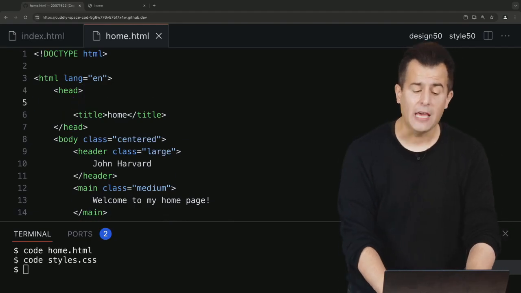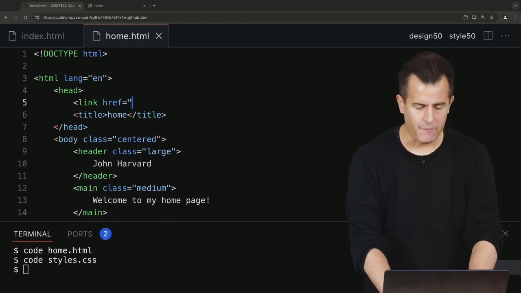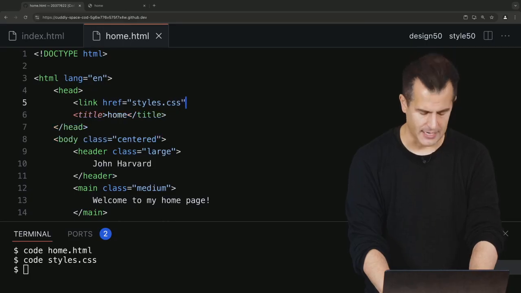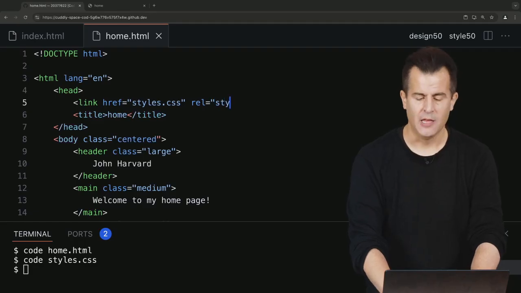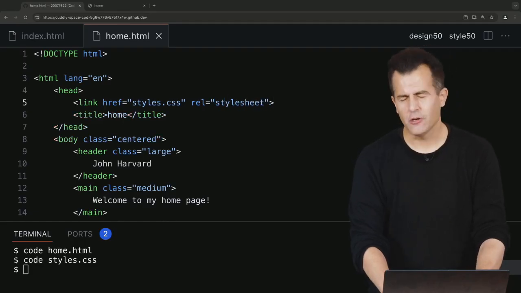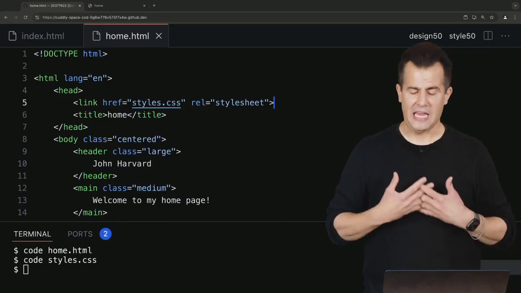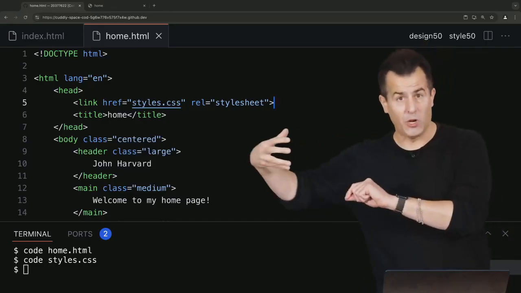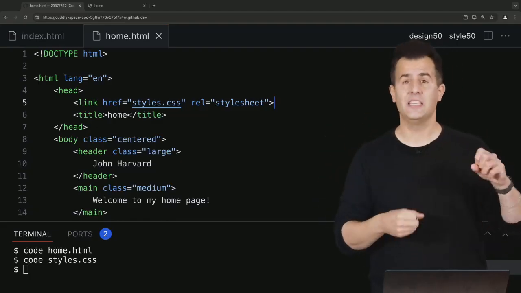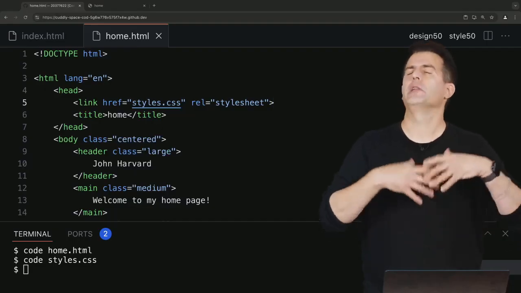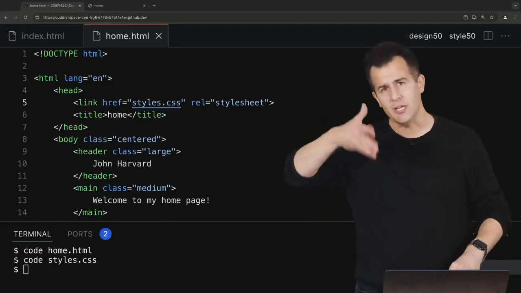And then inside of the head of this page, instead of a style tag, let me do a link tag with href equals styles.css. And the rel attribute for the relationship here is that of stylesheet. It's generally the only one you'll use. And this is the kind of thing you might have to look up or copy paste. But href refers to the file that you want to link in, essentially copy paste, but automatically, like an include in C or an import in Python. And the relationship of that file to this one is that of what's called a style sheet, a sheet or page of properties.